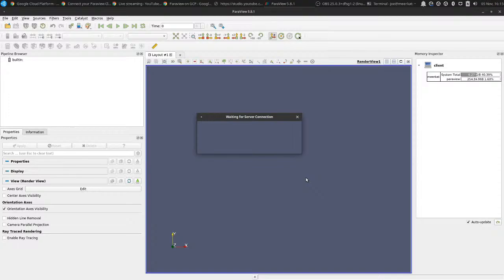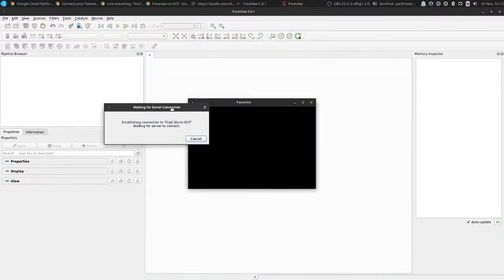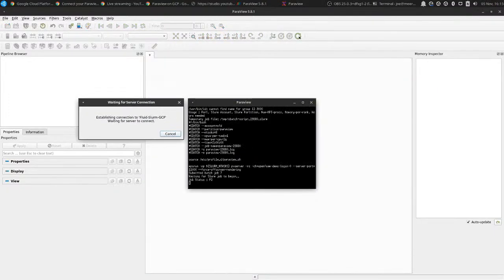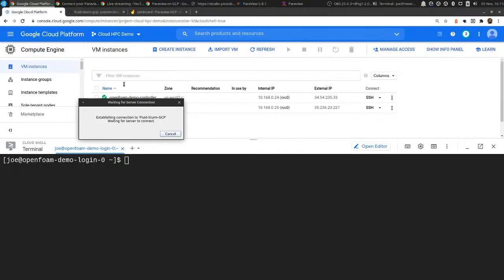And then you should be good to go. We'll click OK here, and what you should see is that xterm window open up, and it's going to show you that batch script that it is submitting on your behalf, and then it'll keep track of that job status for you. Now, while this is going on, let me show you what's actually happening on the cloud side so you can get an idea of what's going on.